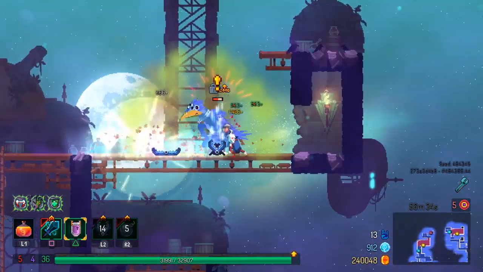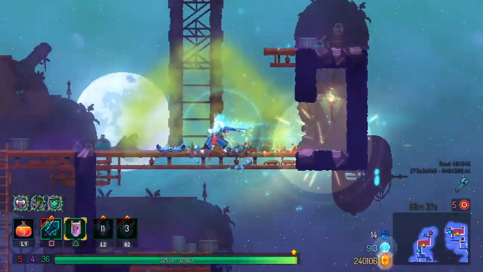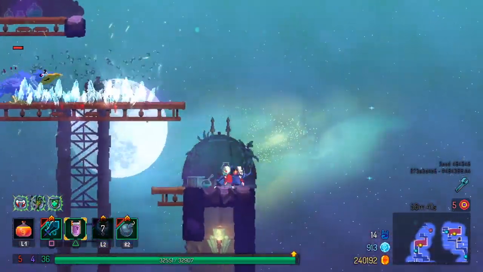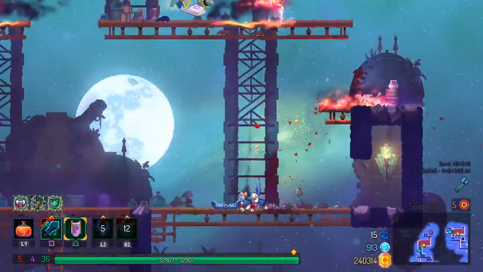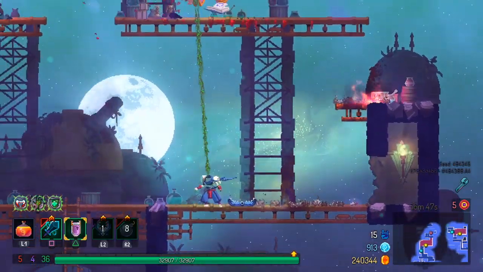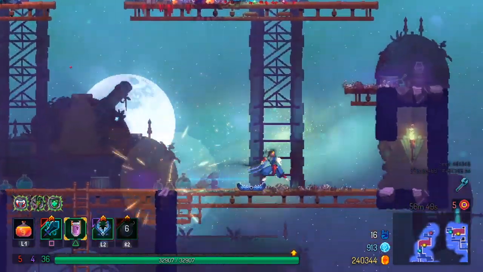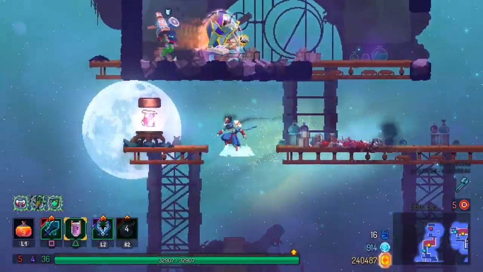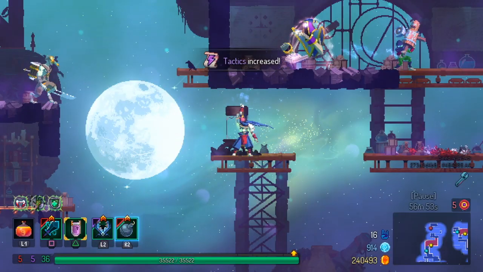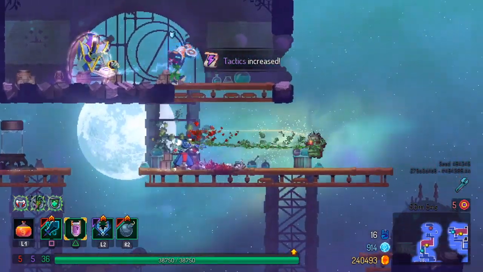I'd rather get hit by the bombers than the librarians, in all honesty. Those two enemies together are pretty bad. And I got another good scroll here. Got some more health. Health is going to be key here.